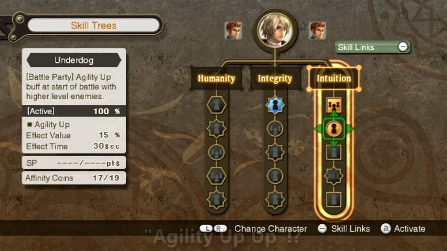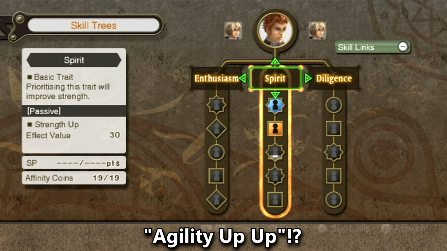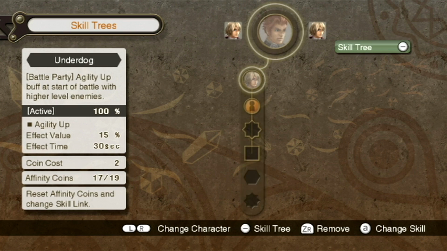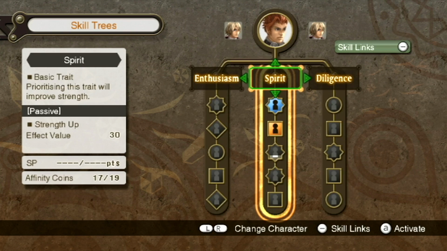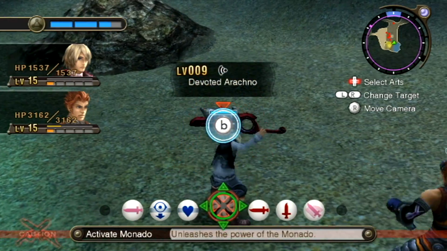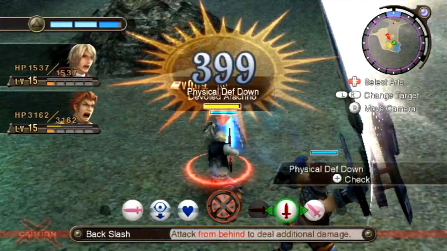Shulk gains Underdog, agility up at the start of a battle with higher level enemies. Let's see if I can actually equip that. Indeed I can. Alright. So when Shulk and Ryan are together, I will get physical defense and agility up if I'm battling a higher level enemy. Granted, I am kind of over leveled though, so I'm not really sure how much of a help that's going to be in this area, but who knows, maybe in the future.